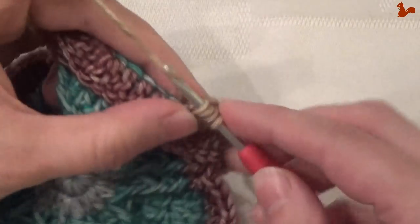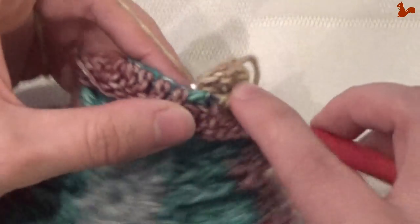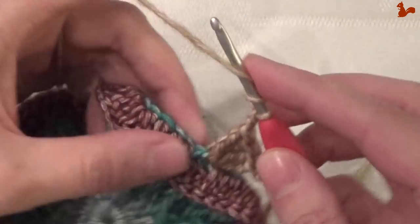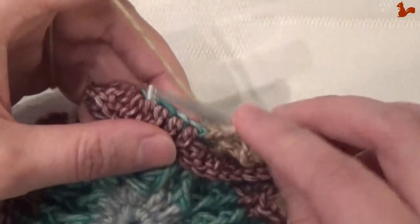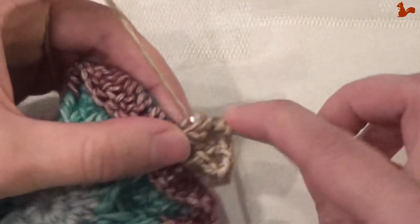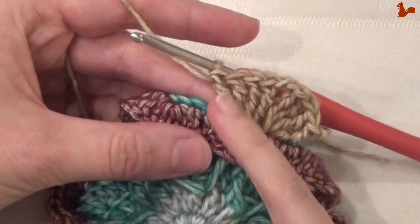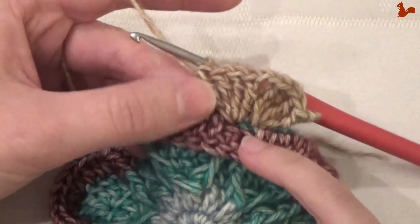So one, two, this is number three. And number four. So four trebles in the first stitch. Chain two, and in the next stitch again four trebles, and this makes your corner. So in this round we're squaring up the flower. So we've got four trebles, chain two, and four trebles worked in those two stitches, which, if you really look carefully, will be these two front post stitches there.